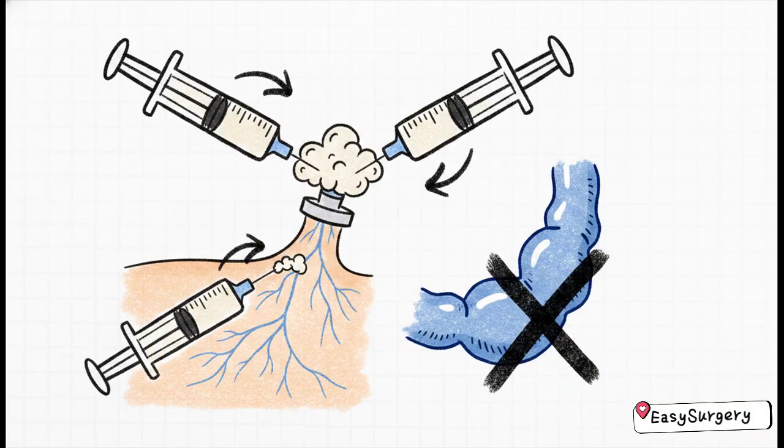Now, for the smaller veins, we use foam sclerotherapy as a chemical alternative. Using what's called Tessari's technique, we mix 1 part chemical sclerosant with about 3 or 4 parts air to create this really thick foam. It allows for excellent distribution, but, and this is a big but, notice the strict limitation here. It is only viable for veins less than 3 millimeters. You absolutely cannot use this on large, true varicose veins.